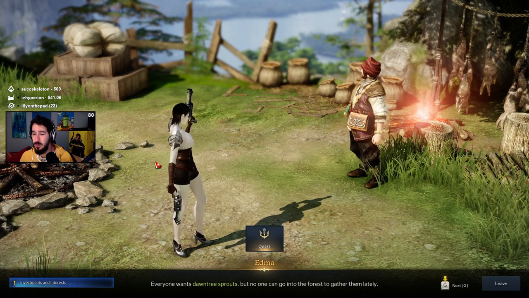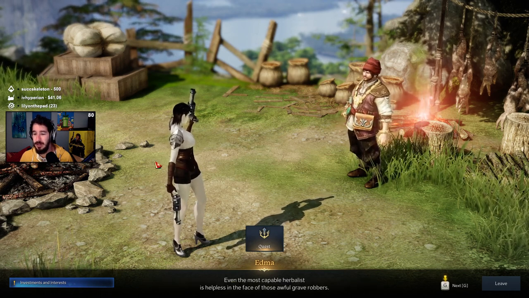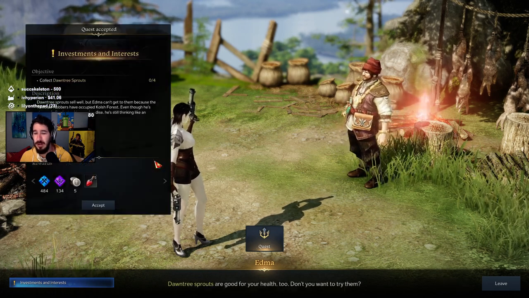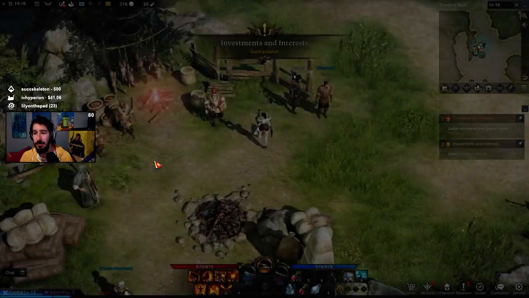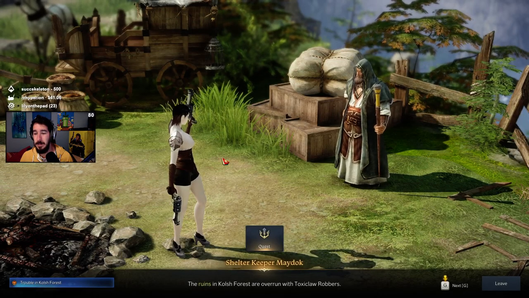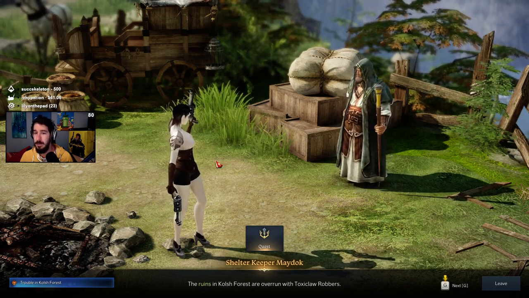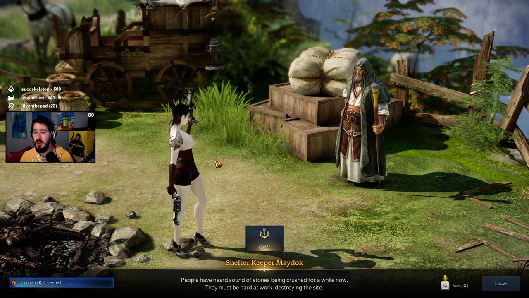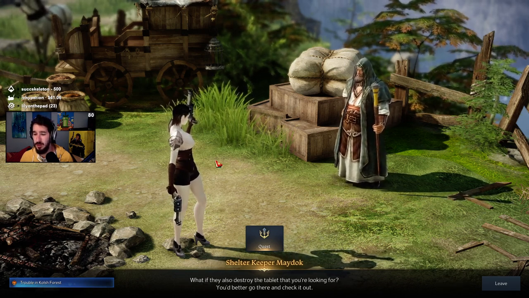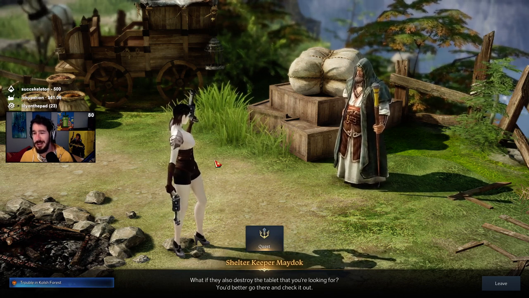Everyone wants Dawn Tree sprouts, but no one can go into the forest to gather them lately. Even the most capable herbalist is helpless in the face of those awful grave robbers. Dawn Tree sprouts are good for your health. Do you want to try them? The ruins in Kosh Forest are overrun with Toxiclaw robbers. People have heard the sound of stones being crushed for a while now. They must be hard at work destroying the site. What if they destroy the tablet that you're looking for? You better go and check it out.